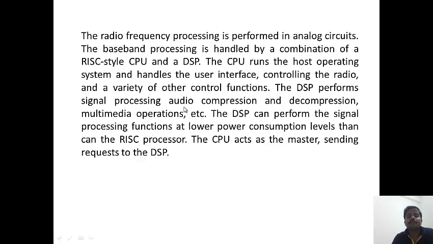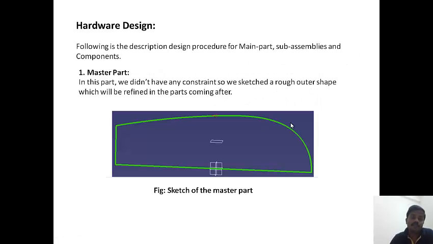The DSP performs signal processing, audio compression and decompression, multimedia operations, etc. The DSP can perform the signal processing functions at lower power consumption levels than the RISC processor. The CPU acts as the master sending requests to the DSP. So these are some things related to cell phones.